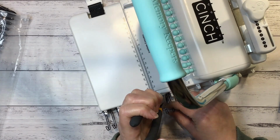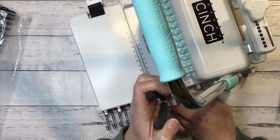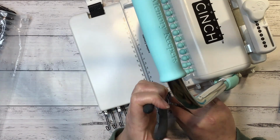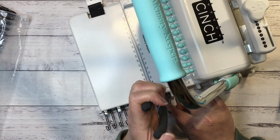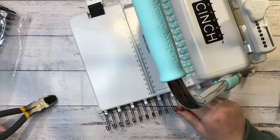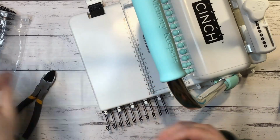Let's have a look. Just want to make sure I've got it in the middle. That should do. It's not quite middle. More middle. There we go. So it's pretty easy to cut if you've got a good pair of pliers.